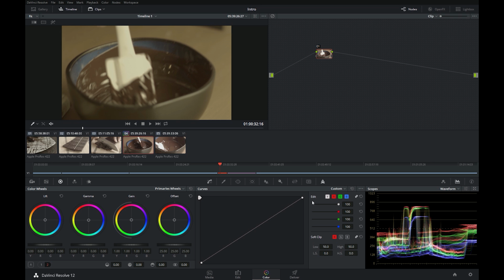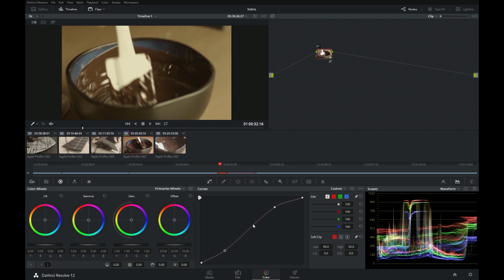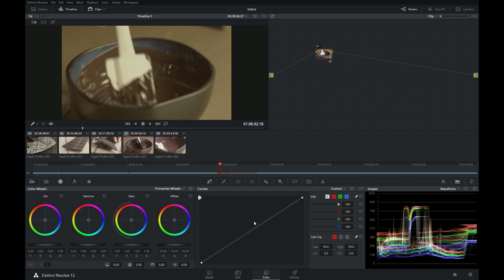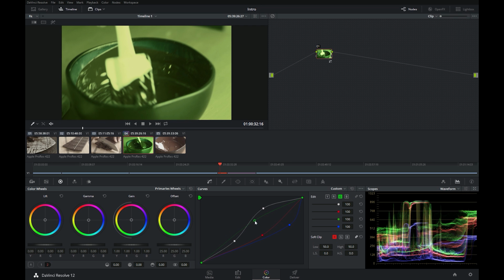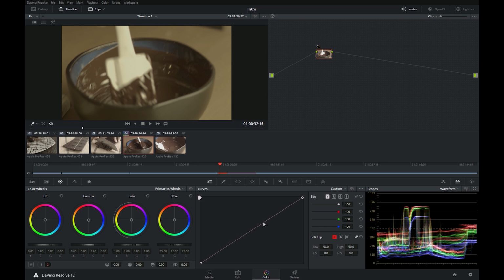To the right of the primaries is the curves. And of course you have the curves just like you would in Photoshop or After Effects. That makes a lot of sense. And you can reset things by right-clicking the points. And these curves are kind of stacked on top of each other. So if you want to grab the red curve, just hit this R button right here, and you can adjust your red curve. You can play with the curves all at once and see what the differences are with them laid on top of each other.